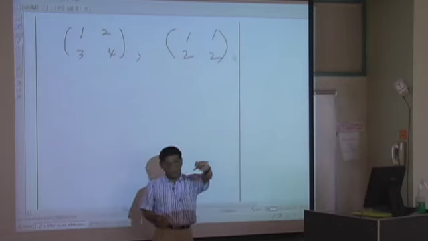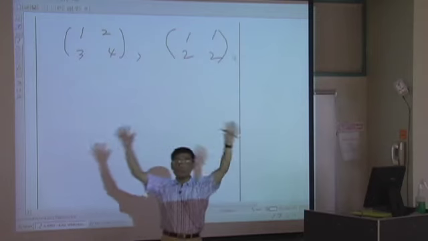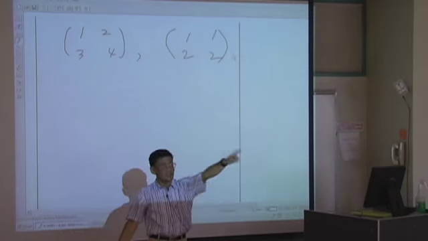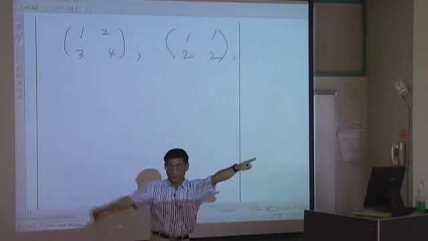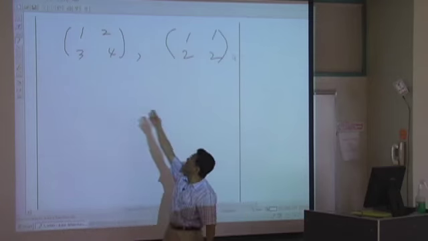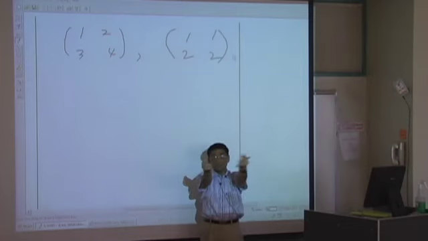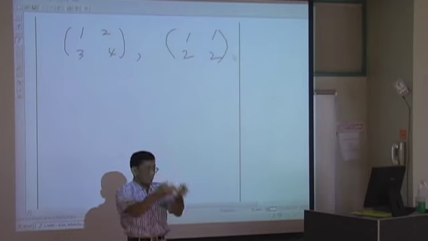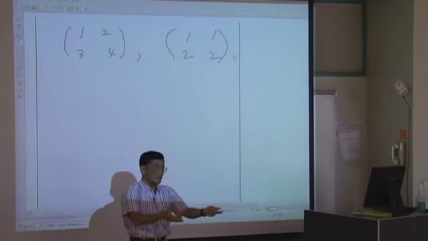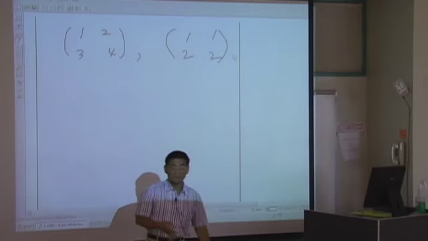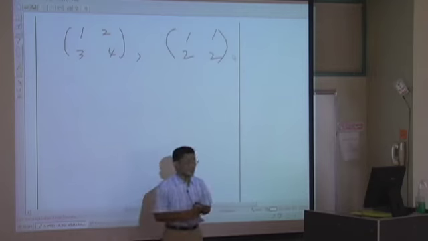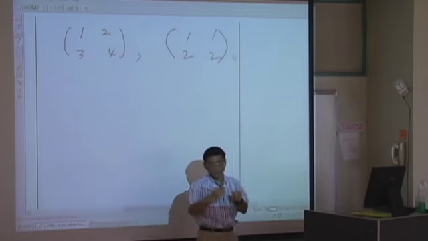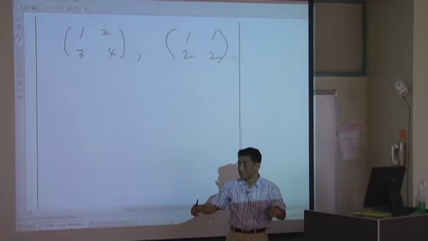So matrices are like a point. In some huge space, a matrix is just 1 point. And there are 2 points, right? This and this, there are 2 points. Are these 2 points close in some space? So that is the question. And that's the reason why we are studying different norms. Norms are usually lengths of vectors. When you have a vector, the norm of a vector means the length of the vector.